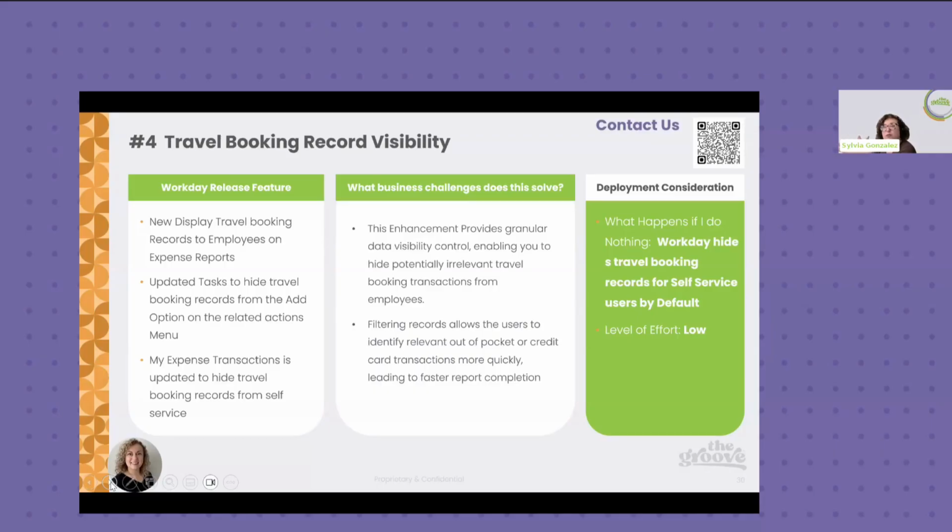However, the admins, whoever's managing the expense reports, you're still able to run reports. You're still able to see all of this granular detail from your employees. For this, it is a low consideration of deployment, because you only have to go into your edit tenant setup financials and make sure that your checkbox under expense options is not checked, which we'll see in the next screen.